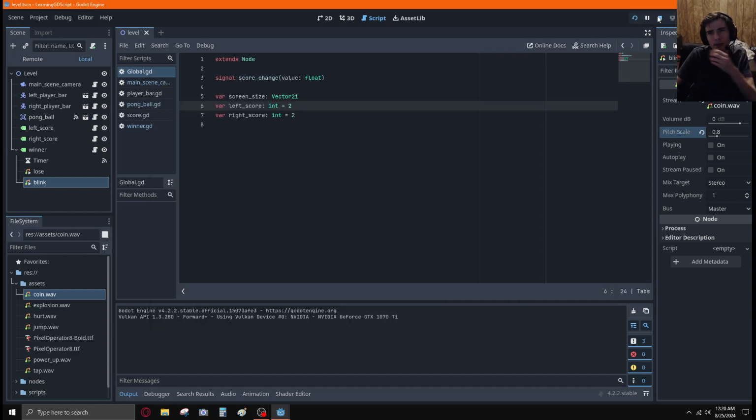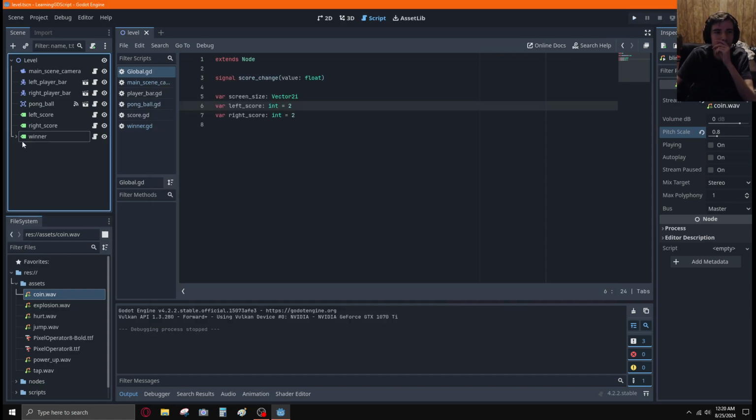I think I can maybe add screen shake. Okay, pretty quickly. So what am I using? Coin, explosion, and I'm only using three, right?